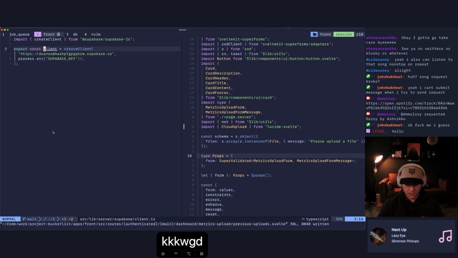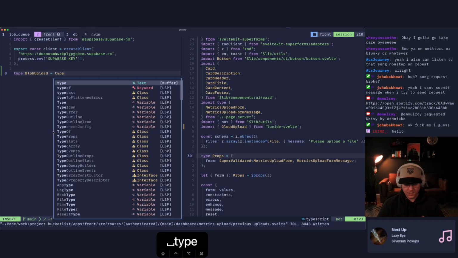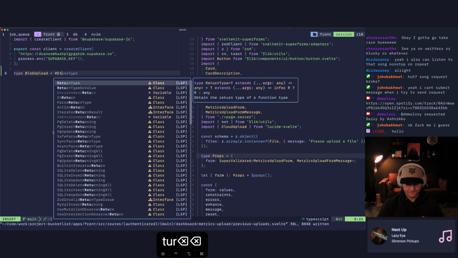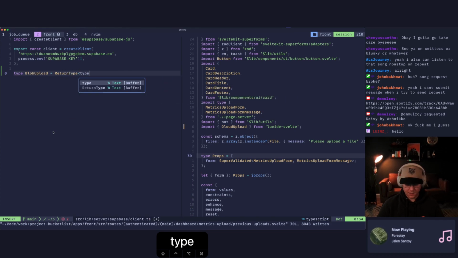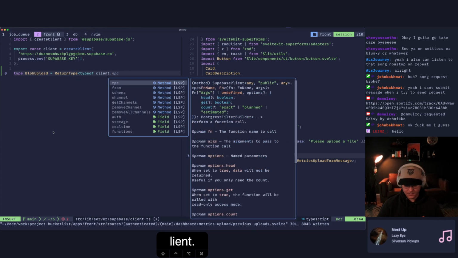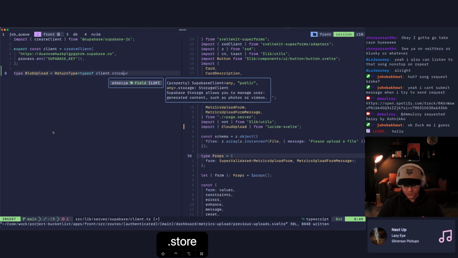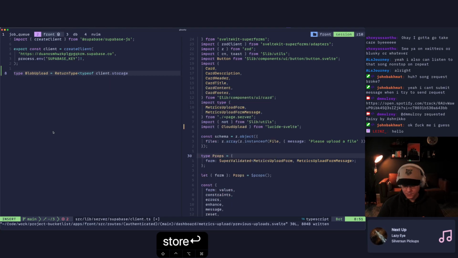Let's go here, and we're going to say type upload. So this is a blob upload. Is going to equal return type of type of client dot storage dot list.